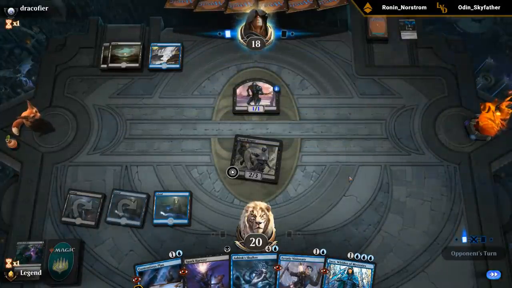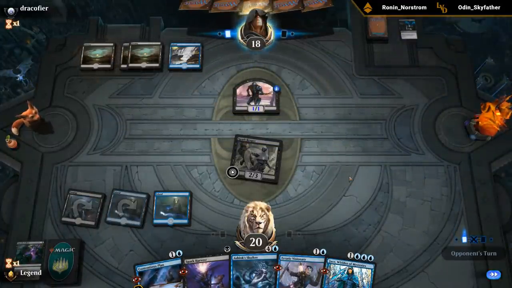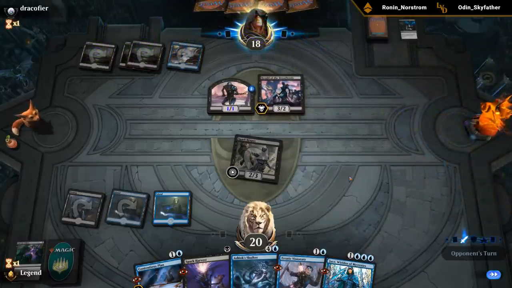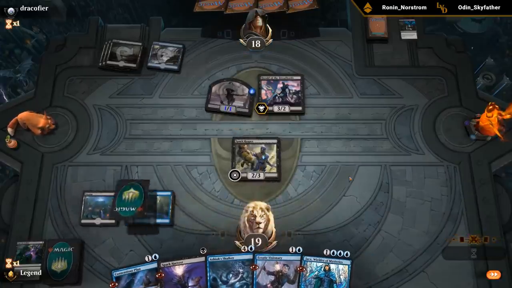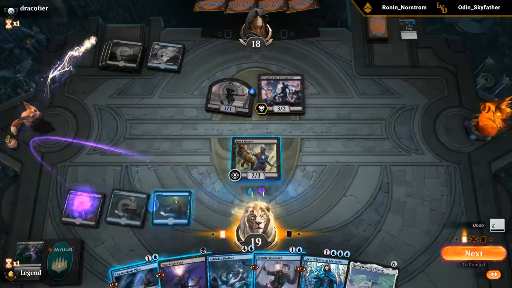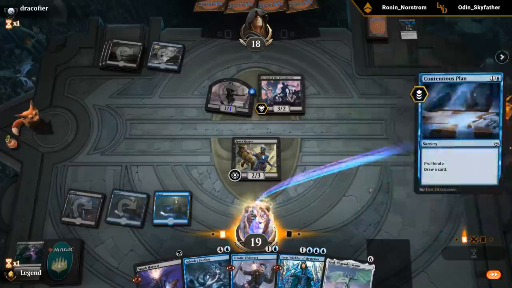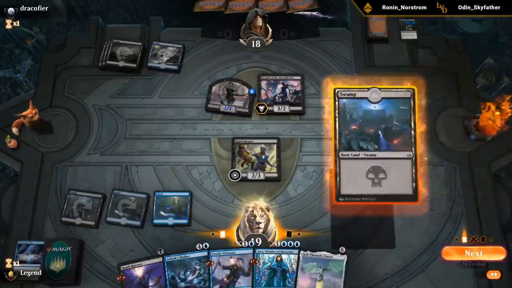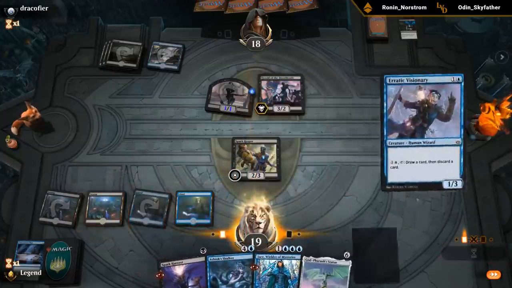Alright, let's see if they have another Toll of the Invasion. Heralds, sure. Probably just cycling the Contentious Plan now, and then if I draw land I can play Visionary. So still no triple blue for Jace.